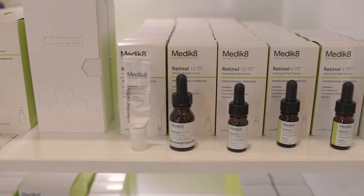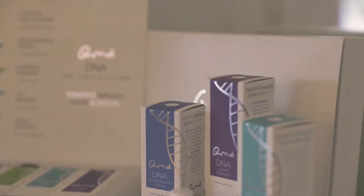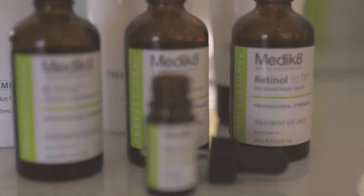The skincare product ranges that we stock at the Skin Corrective Centre are all cosmeceutical grade skincare. So the products that we stock and the combinations of active ingredients within those product ranges all evoke change on the skin, and that's what we want to see. We want to see your skin change structurally. Among the active ingredients within the ranges that we stock, some would include alpha hydroxy acids, retinols, which are vitamin A's, and they can be retinols, retinoids and retinoic acids. Vitamin C is a really common active ingredient that we start with. Peptides, epidermal growth factors, DNA repair enzymes, beta hydroxy acids, and other forms of nourishing oils or occlusion barriers that keep in all of those beautiful active ingredients.